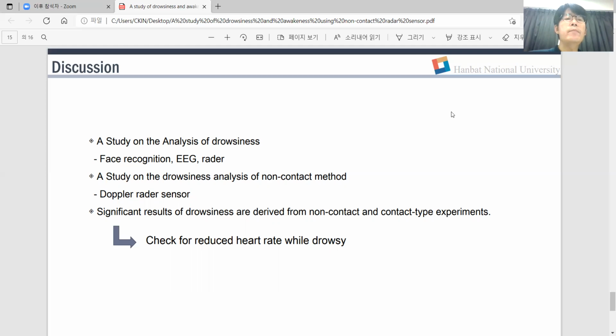First, the mean value of MP150 was higher than that of the Doppler radar sensor in all parameters. But the deviation of the Doppler sensor was small and the variability was low. For comparison of awakening and drowsy status, both devices showed reduced HRV in drowsy status compared to awake status. This result means that changes in biological signals occur when drowsy, and conversely, sleepiness can be detected through changes in biological signals.